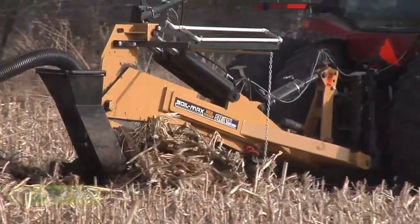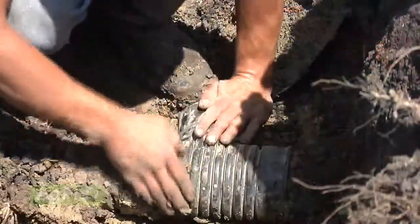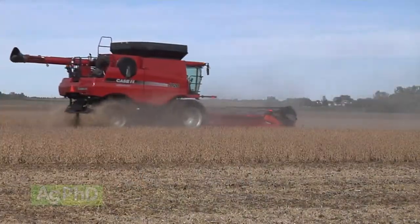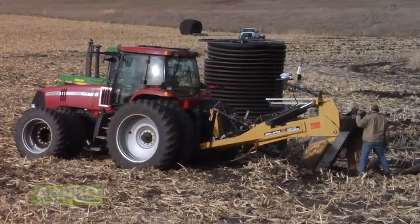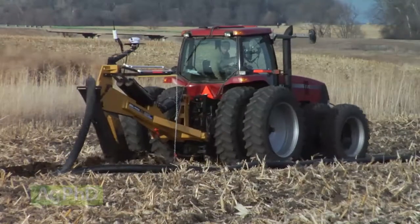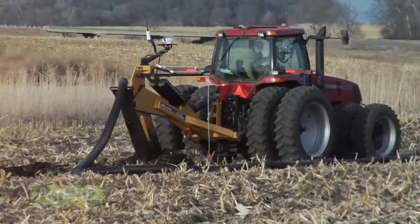However, how close should you put the tile spacings? What many farmers are finding out is that soil is a little heavy in these areas of the field. That's a good thing for crop production potential, but it requires drain tile lines to be placed much closer together to be effective. Farmers with 100-foot tile spacings are narrowing them up to 50 feet or even 25 feet.